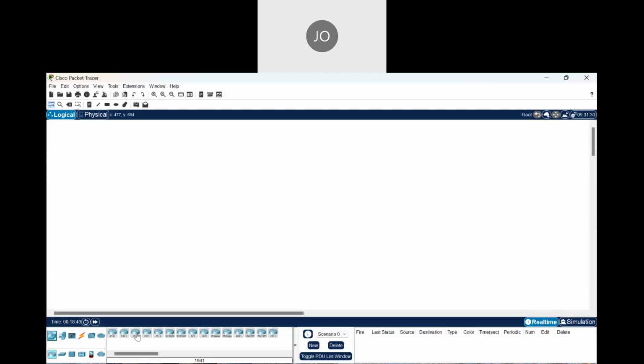This is router 1941. This is router 2901. This is router 2911. This is what we are looking for, right? Yes, router 2911. You can drag it here and drop. Okay.